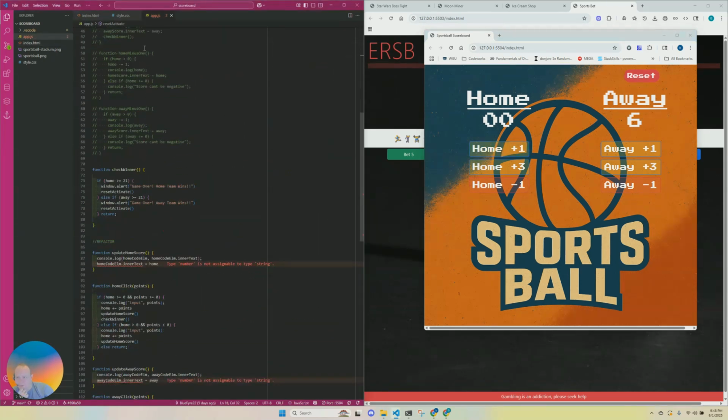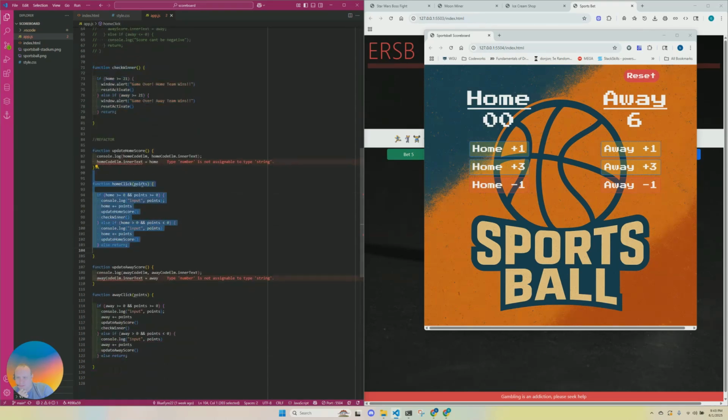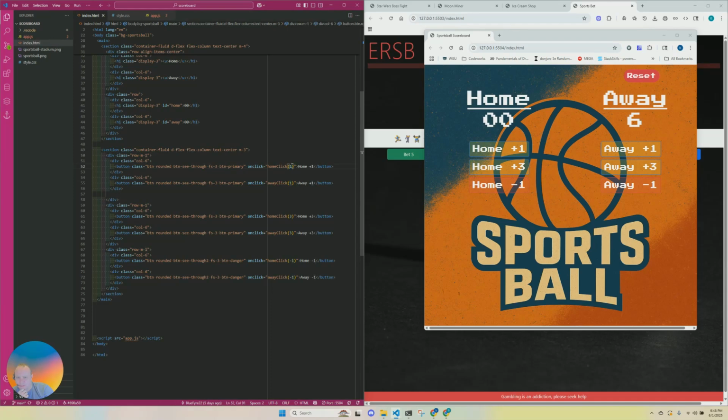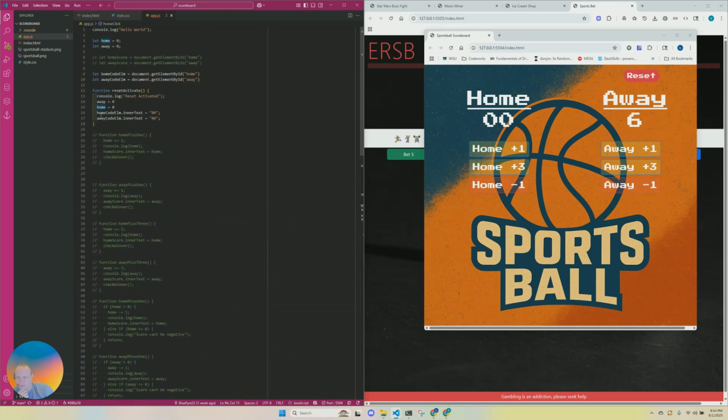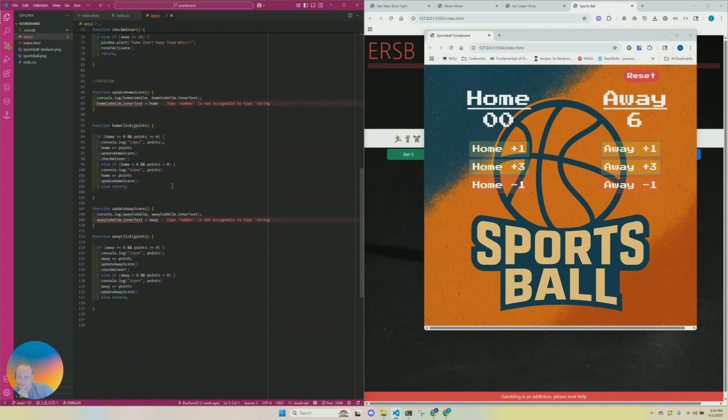You can see that we did some basic stuff and then we refactored it to make it a little bit easier to use with each team. So we sent in, I think it's called a parameter or an argument, one of the two. Each button just sends in the number, so they're sending in 1, 3, or -1 to the function. And then this function says, hey, take the points that were sent in and go ahead and use it for logic here. And home is another variable we assigned up here. So that was fun. Super basic, but got our feet wet and taught us how to refactor things.